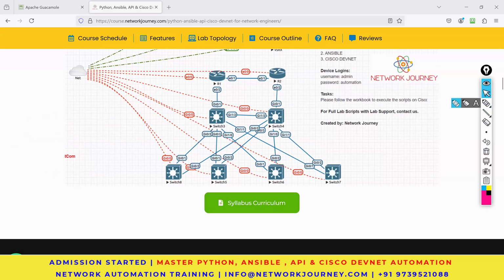Dhawan, one more question. Sorry, this firepower, right? Is it common practice to use Python, or is it not advised in a real-time environment for creating the APIs for firepower? No, see, when it comes to API, you have two options to select. One is Postman, which is direct and simple, or you can go with Python itself. Even Python will make the contact via the API method itself. Python doesn't mean it will do the SSH. It will make the API call only. But you have to write the entire script.